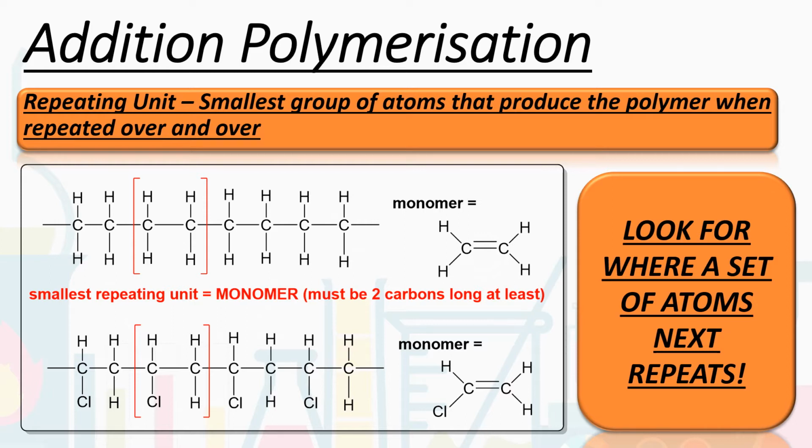Essentially, to go back from the long chain alkane, this polymer, back to the monomer that we started with, you do the reverse: imagine the two ends of the single bonds on those carbons folding back in to make a double bond. And so we essentially just put a double bond in between those 2 carbon atoms and we have our monomer back. So in this case, essentially we have some sort of chloro derivative of ethene.